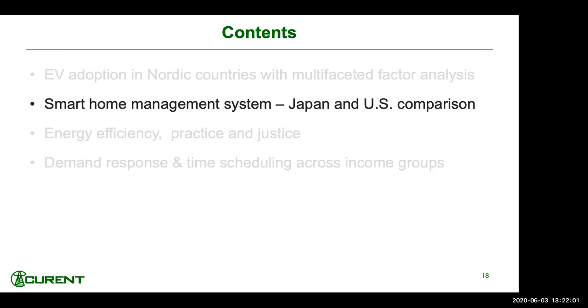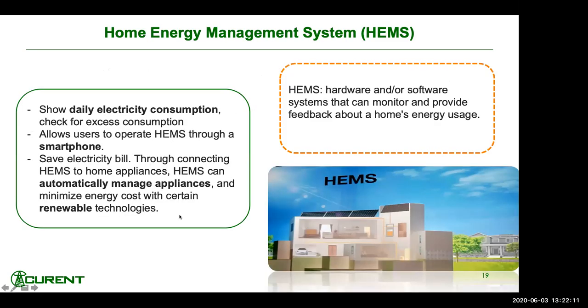Japan is actually going to implement it in the future. But right now, Japan has a big push promoting smart home management systems. So basically, it's a little device or home energy system to manage your home, like all the appliances. And then some people think this can even connect to solar panels and EV charging, and then automatically manage your energy system.